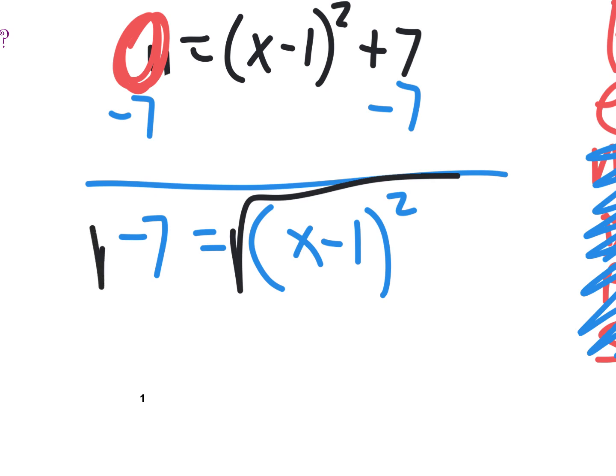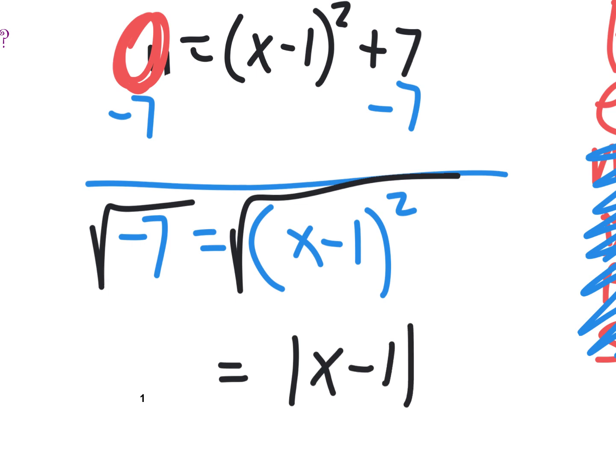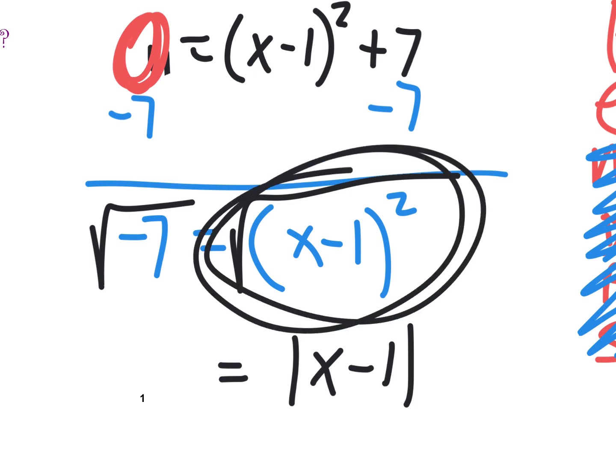Square root. And I know some of you are thinking, can't square root a negative. Good, but do you remember that we, in this class, have to deal with that? We can't just say, oh, no answer. It means that we have an answer that's got an i in it. How about the square root of (x minus 1) squared? Did anybody remember to put the absolute value bars? Anybody? One person. Nice work, one person. It's so easy to forget, isn't it? When you square root a variable, you have the absolute value of it.